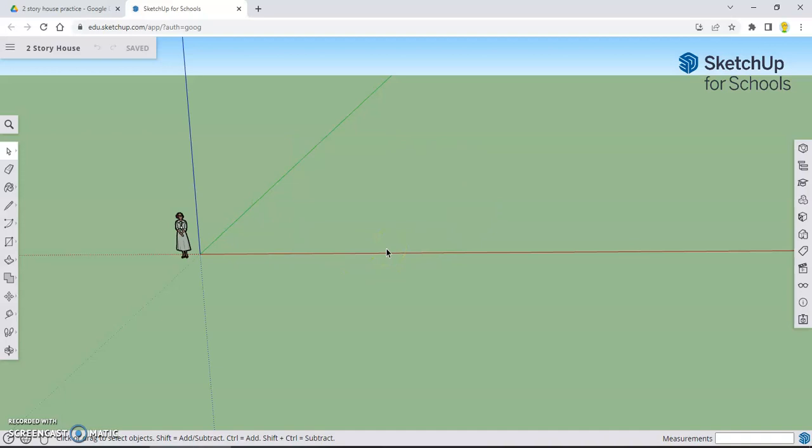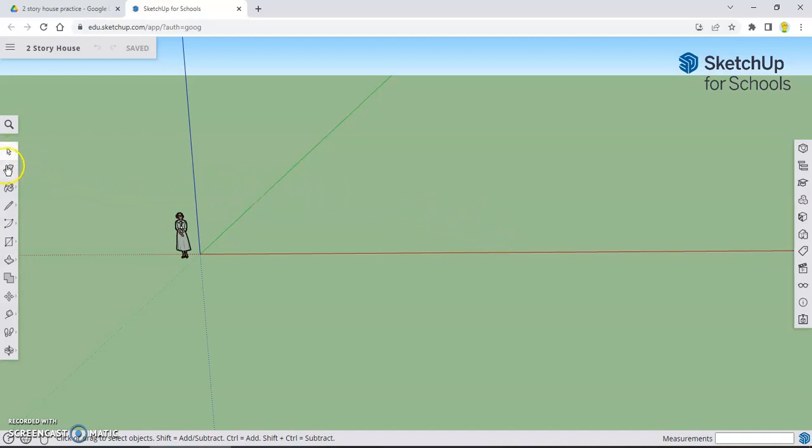Now, most of the exterior building that's done is using a few of the same tools that we're going to use multiple times in this tutorial. The first thing we want to do is draw out a big, large rectangle that's going to be the foundation of our house. This is going to be the length and the width that we want our house to be.